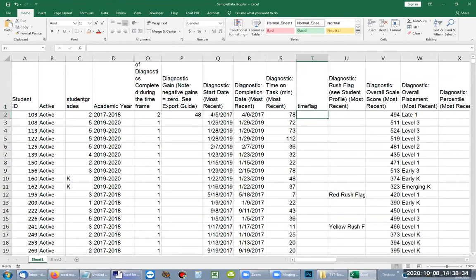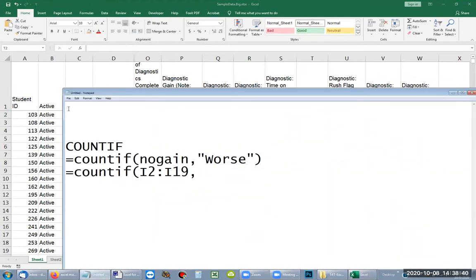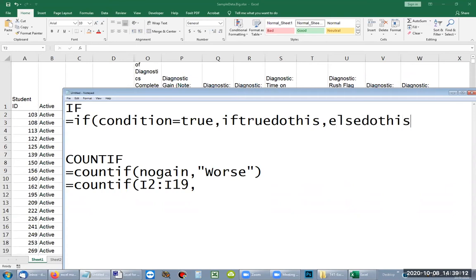So we're going to use our if then, and this is where we left off yesterday. The formula is called if. The way it works is I'm going to say if, and then I'm going to test for some condition. I'm going to ask if this condition is true or not. If it is true, then do this. But if it's not true, otherwise or else, do this.